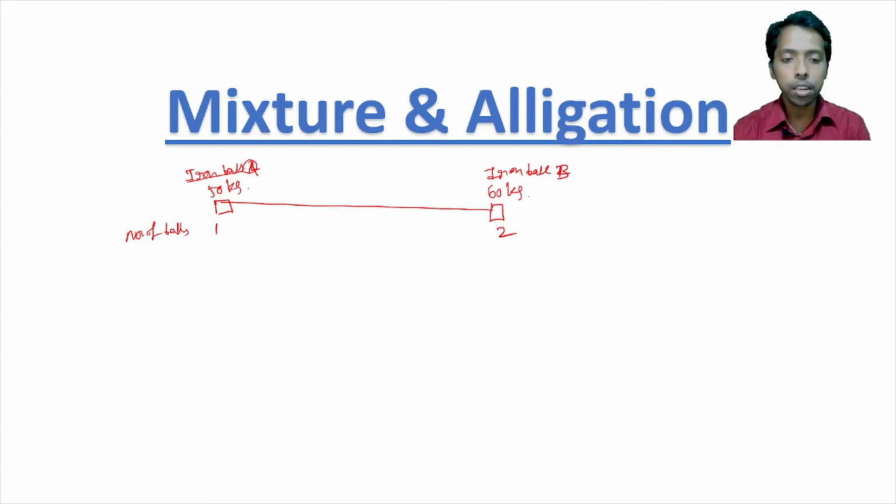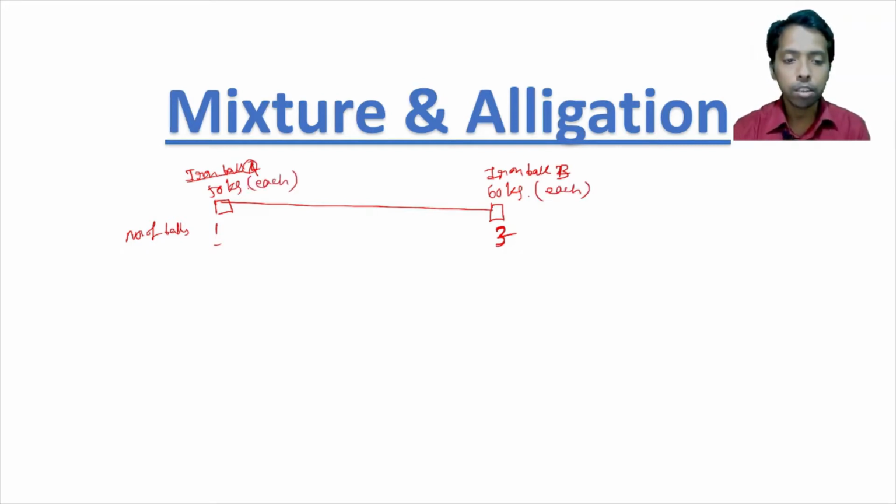Now 50 kg is the number of ball 1 and 60 kg is the number of ball 2. But we will not deal with that; instead of 2, take 3 for a better calculation. This is 1, this is 3. Now the total number of balls here is 1, here is 3. So in which direction would it move? That means 60 kg in each of these balls, each ball.